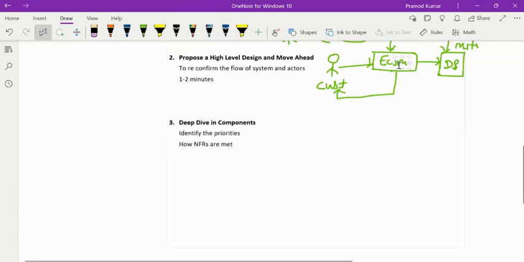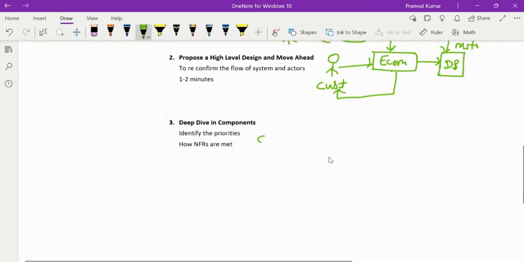Basically you break down this e-com service into those sections. This is just an example for the sake of example I'm talking. And then once you have done that, you are also talking keeping in mind how the NFRs are met. So for high availability and reliability or consistency, you decide whether to use a SQL database or a NoSQL database. All those components basically are designed.